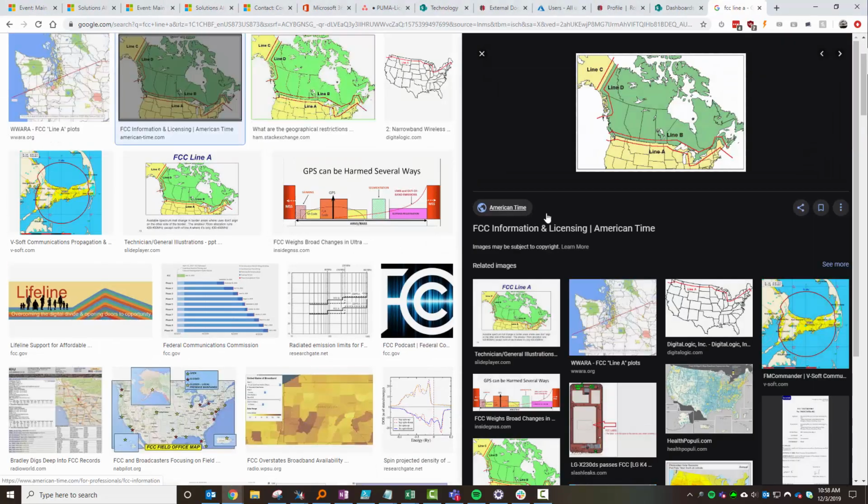And here's a better example of what I'm talking about. There's a line called Line A, and anything north of that, or anything really near that line, we have to double check to make sure that the radio system that the NOC can send out is not going to interfere with Canada. And same with Line C in Alaska. If there's an event that's east of this line or north of this line, then we have to really look at it to make sure that we're not going to accidentally be overwriting another country's frequencies, basically they're the same frequencies that we all share.